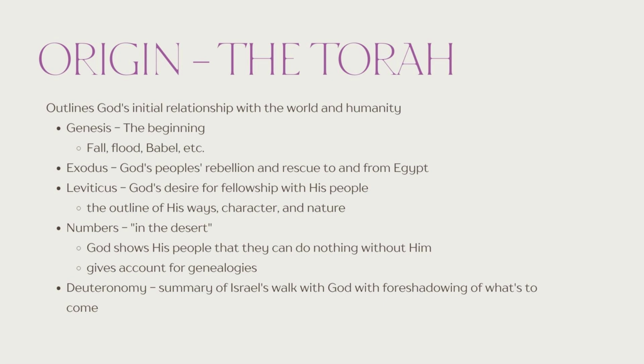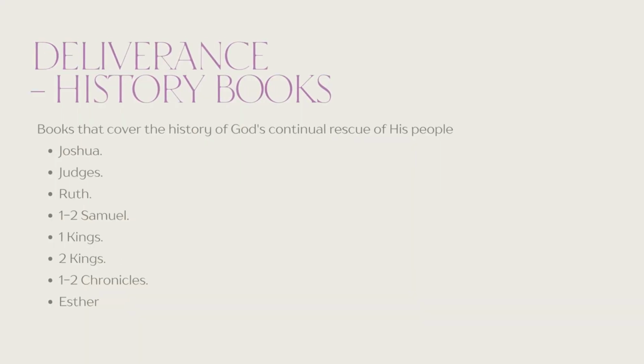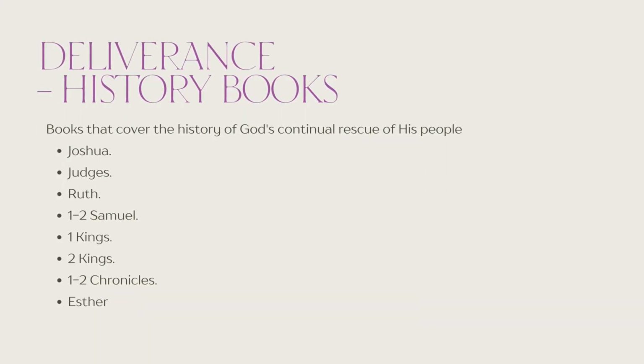The history books are themed by deliverance, and they cover the history of God's continual rescue of his people. It covers books like Joshua, Judges, Ruth, 1st and 2nd Samuel, 1st and 2nd Kings, 1st and 2nd Chronicles, as well as Esther. It's very rich in historical stories that continue to encourage people today.